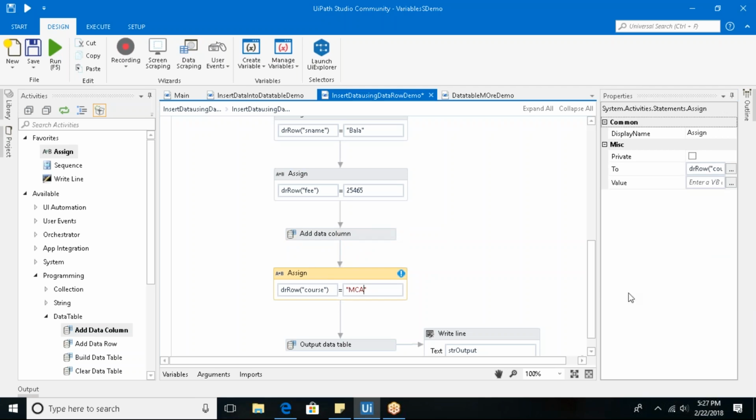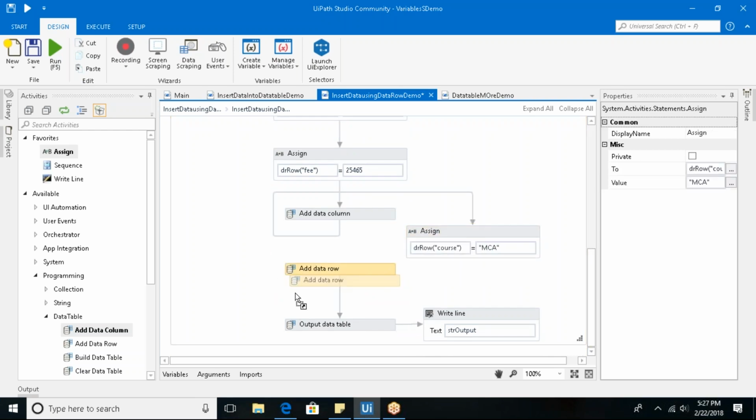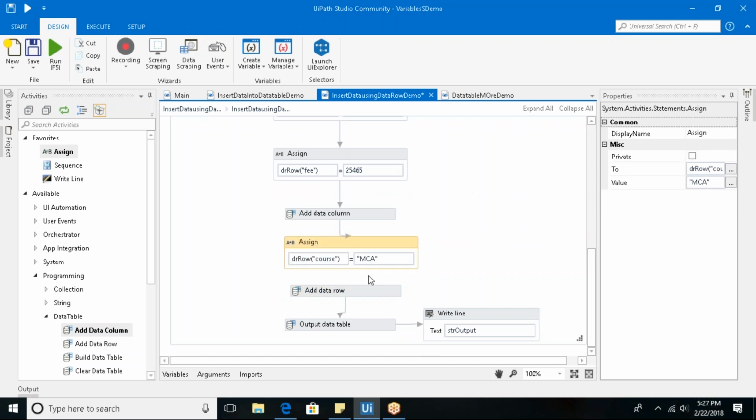I have defined it. That's all, add data column. Quickly save this and run it.